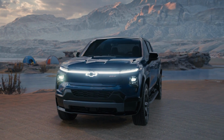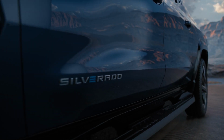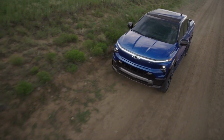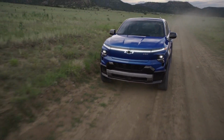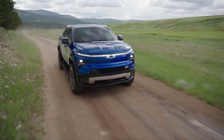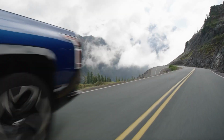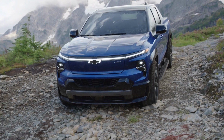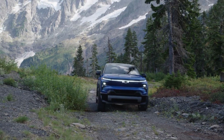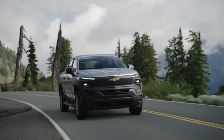The Silverado EV will also have standard DC fast charging up to 350 kilowatts, which should add 100 miles in 10 minutes. That's still not as fast as a fill-up at a gas station, but it's not that bad. Power is also an important consideration, and while these are just estimates right now, Chevy says the RST First Edition should have at least 664 horsepower and 780 pound-feet of torque in what it calls Wide Open Watts, or WOW mode, which is close to the dual-motor GMC Hummer EV and more horsepower and just a little more torque than the F-150 Lightning. Meanwhile, Chevy says the work truck version should have up to 510 horsepower and 615 pound-feet of torque.